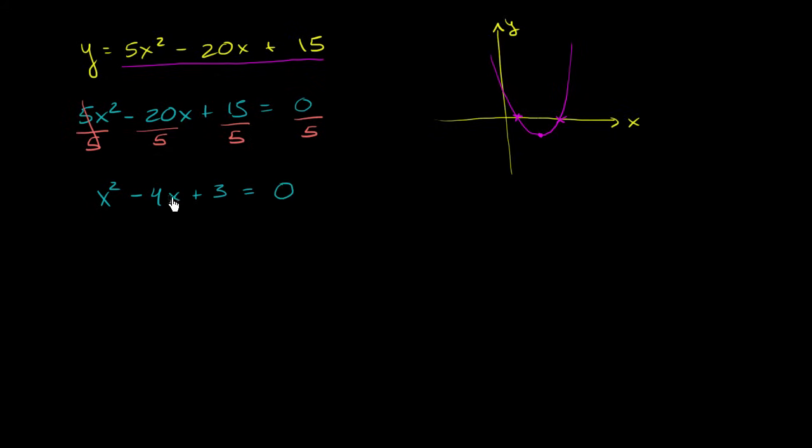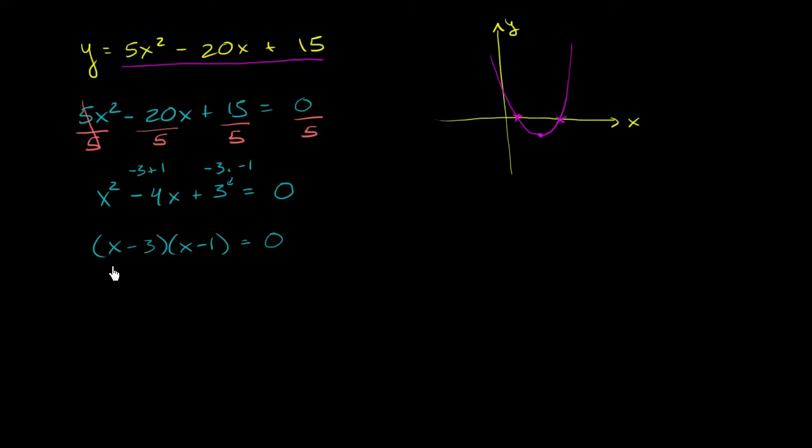And now we can attempt to factor this left-hand side. And we say, are there two numbers whose product is positive 3? The fact that their product is positive tells you that they both must be positive or both negative, and whose sum is negative 4, which tells you they both must be negative. And the one that probably jumps out at your mind, and you might want to review the videos on factoring quadratics if this is not so fresh, is negative 3 and negative 1. Negative 3 times negative 1 is 3. Negative 3 plus negative 1 is negative 4. So this will factor out as x minus 3 times x minus 1. And on the right-hand side, we still have that being equal to 0.